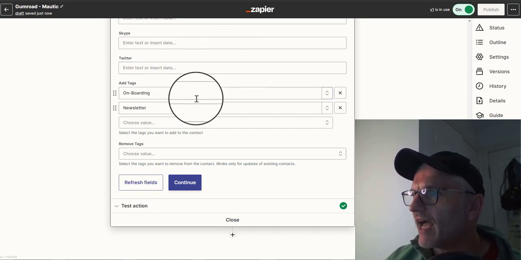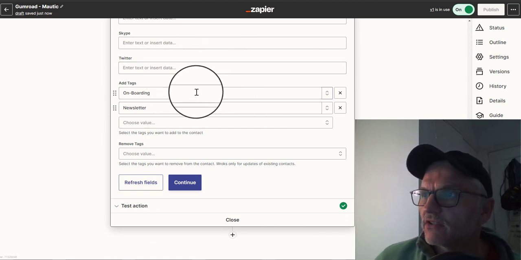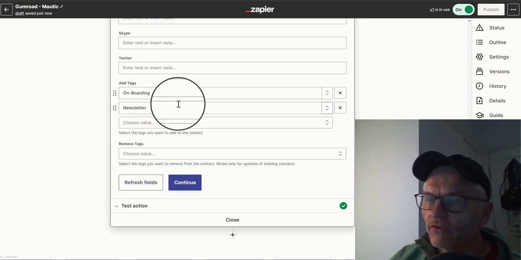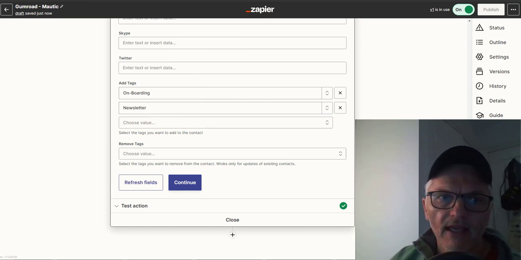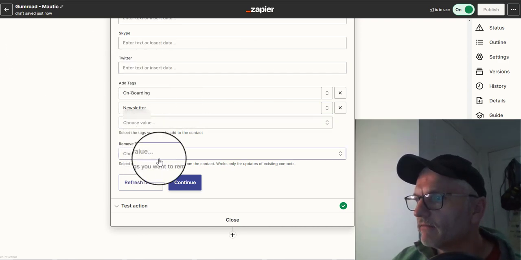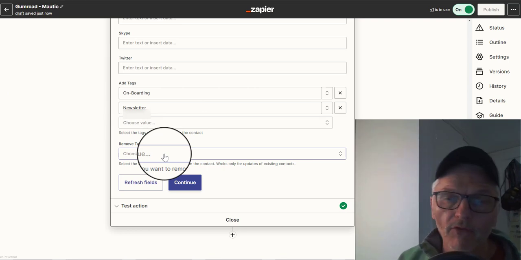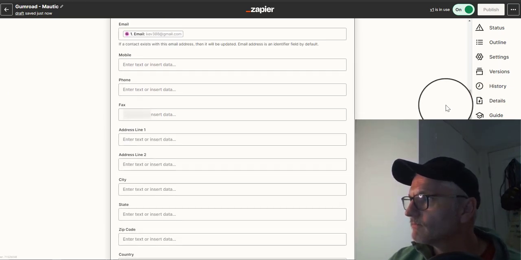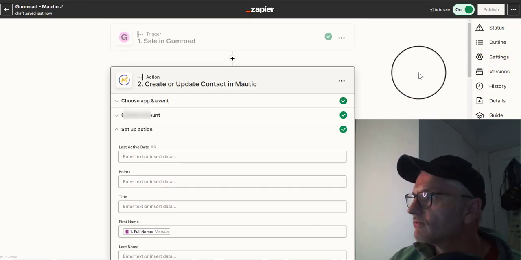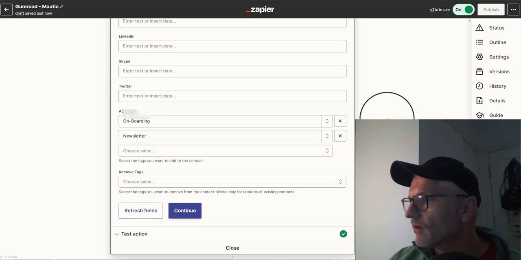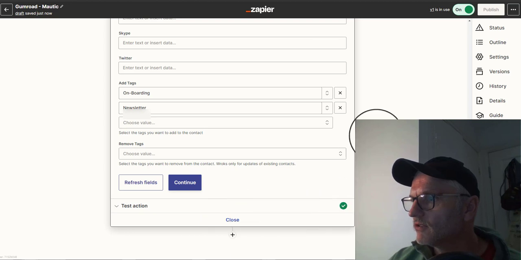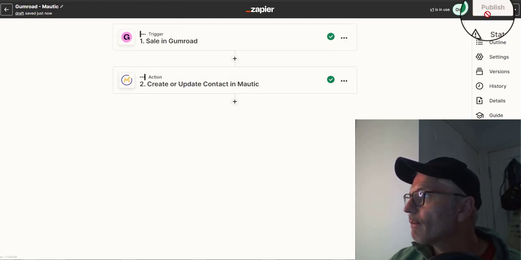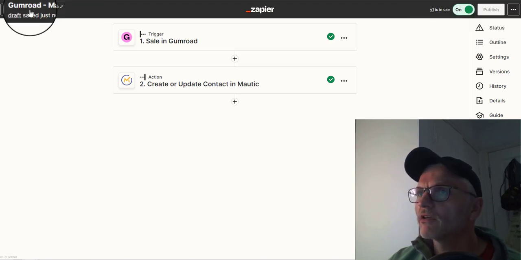Then we have these tags, and this is where Mautic comes in. So we have a tag, onboarding newsletter, and we tag those into Mautic. Maybe we want them to remove a tag as well. That could be another option, and then we're done. So we'll just test it, make sure it works. Hopefully it works. So close this. Publish. Yeah, it's all published. We're all good.